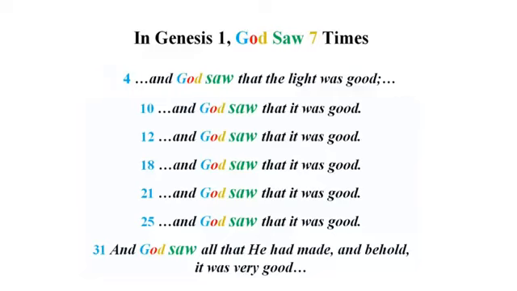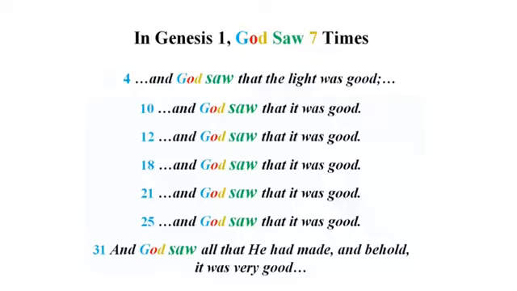chapter of the Bible. He sees 7 times. God saw the light was good. On the second day, he didn't see anything was good. We'll talk about that later. But nothing was good on the second day. On the third day, he saw it was good when he created the land, and he saw it again, it was good whenever he put vegetation on it. The third day, twice he saw it was good. It's pointing to something in the future. Something special about the third day is really good.